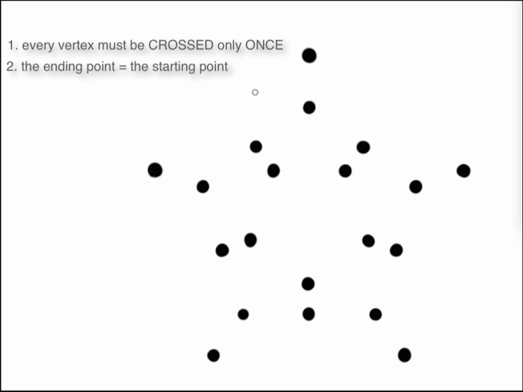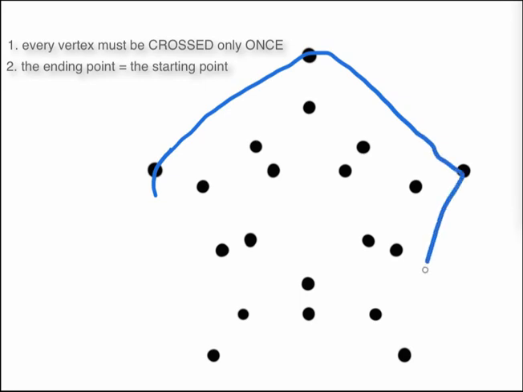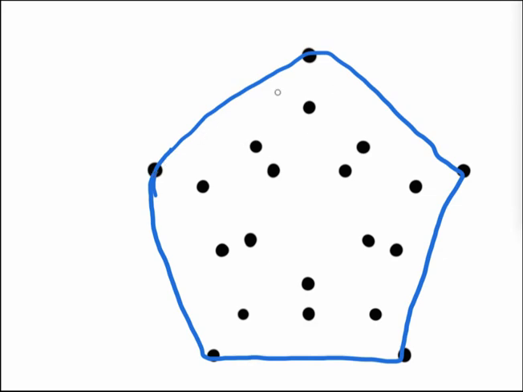As a matter of fact, you should now be ready to solve a slightly more complex version of this puzzle. But this one has 2 rules. One is that each vertex can only be visited a single time, and the ending point must be the same as the starting point. So for example, in this case, we cross only a single time, like that. And if we only wanted to cross the outside, that's easy. Our ending point would be our starting point if we did that. Now, I didn't solve the puzzle because there are all these others in the middle. But I think you get the point. So, can you solve it? It does have a solution. It's a very famous puzzle. It's about 160 years old.